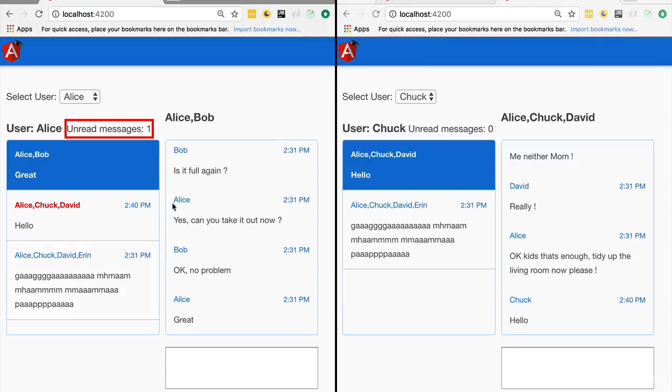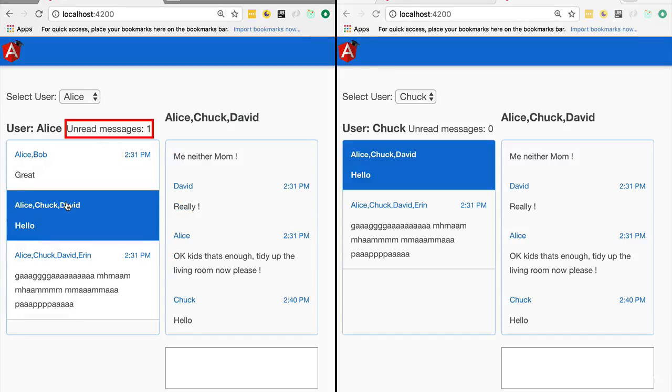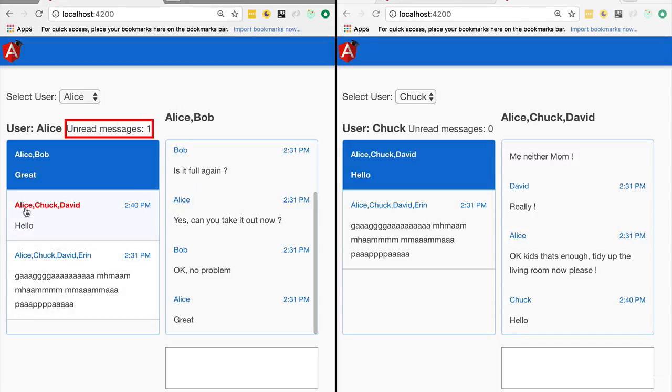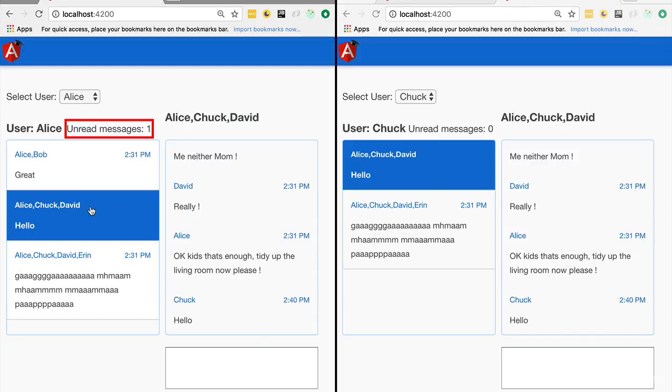Let's quickly implement the functionality that we mentioned in the last lesson. We are going to make sure that whenever we click a thread that is currently marked as unread, not only the unread messages counter is set back to 0 and the red border is removed, but this thread is also marked as read. And also we are going to send to the server the information that the thread has been read, so that whenever a user refreshes the application, it can see that the messages have been marked as read.